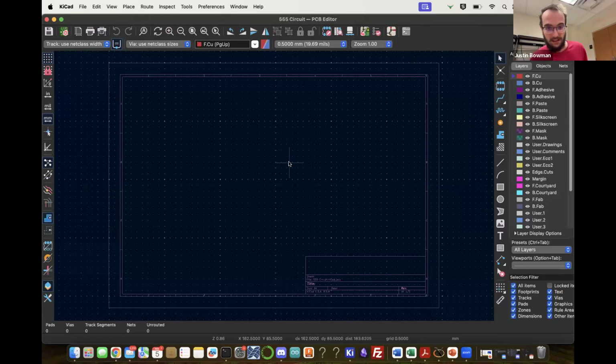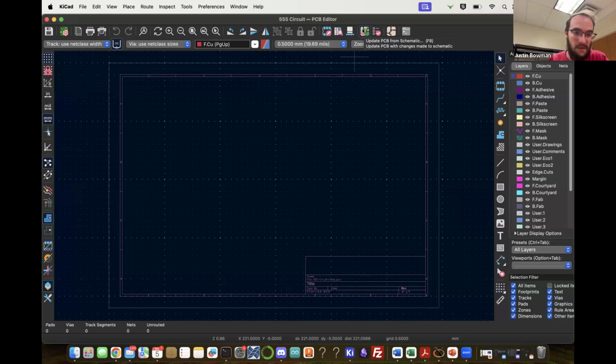We now have a dark screen in contrast to our bright schematic screen. And the cool thing about what we did at the beginning was when we clicked create a new project, it allows us to pull all of what we did on our schematic into the PCB.